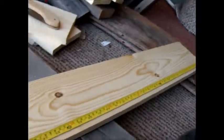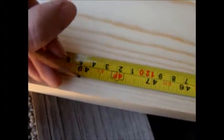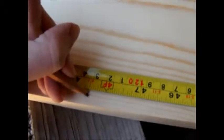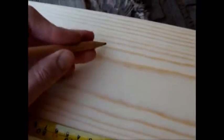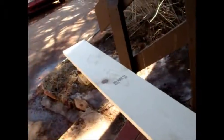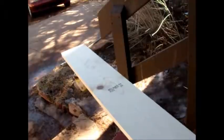So I'm going to make this side 48 and a half, mark that, and I recommend marking it in 3 spots at least along here to make your straight edge. And from the other side, I'm going to measure my 35 inches, and I'm going to do this on all 7.